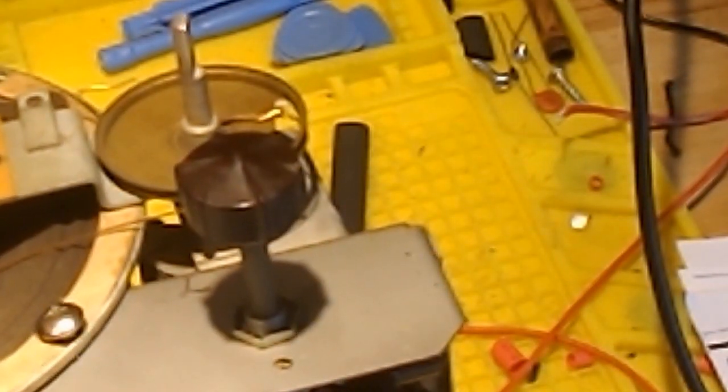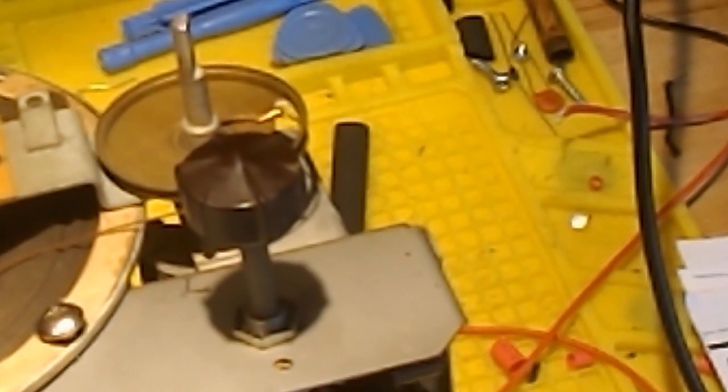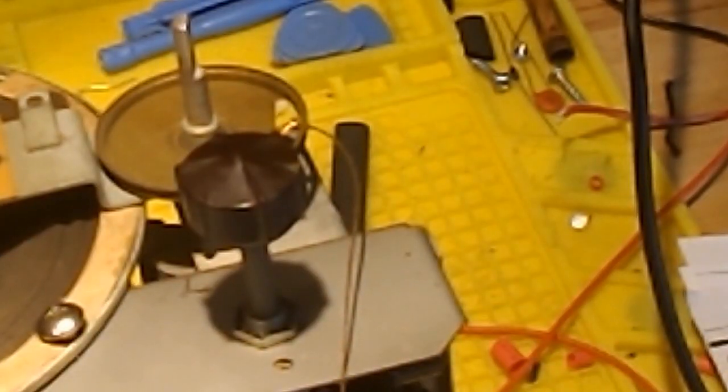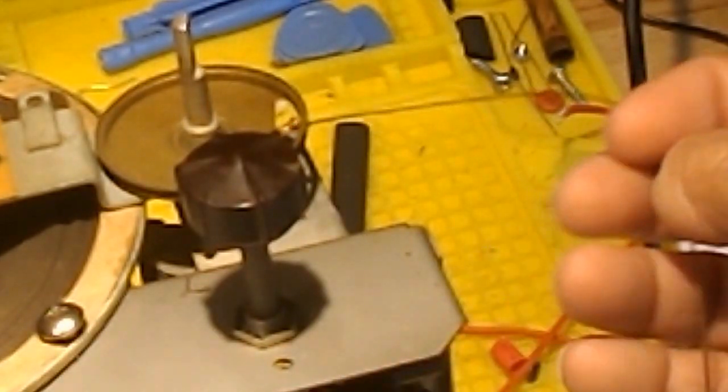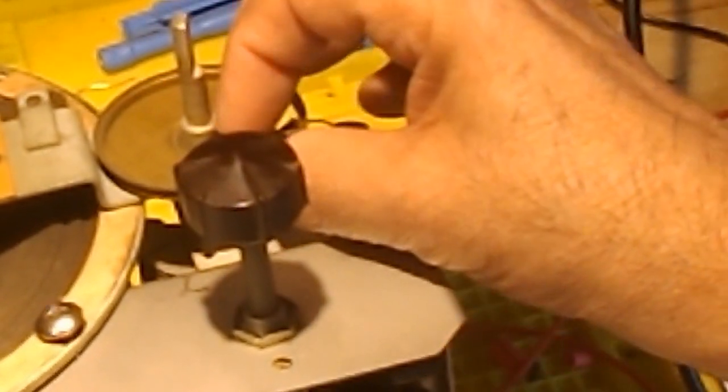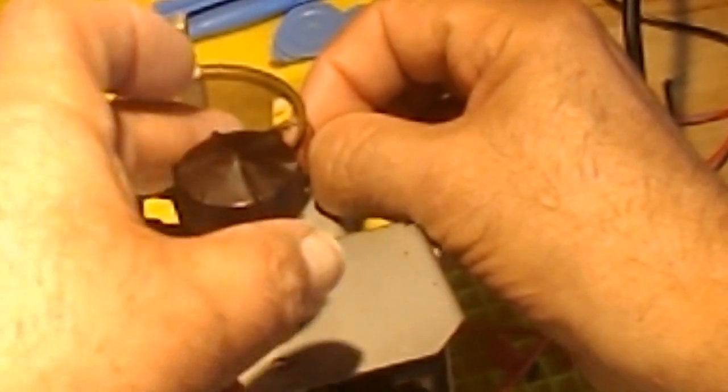And then you've got the pointer, of course, for the slider for the tuning. So I'm going to have to take the whole thing off and try to figure out what is actually wrong. I'll measure it out with the other string I have. And there's the string I have. Yeah, I got a lot of it anyway. I bought a bunch of it. So I'll measure it out. But yeah, it went through this big hole, and I said, well, that doesn't look right either. Normally it's supposed to go through a small hole.